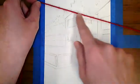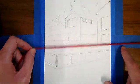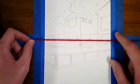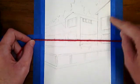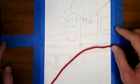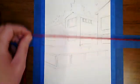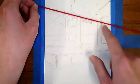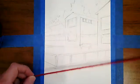So everything on this side of the corner does appear to be lining up pretty well with my second vanishing point. If I was trying to get these windows to line up, they're not going to, because their orthogonal lines are traveling to vanishing point 1. And then most of the orthogonal lines on this side of the corner of the house are traveling towards vanishing point 2.